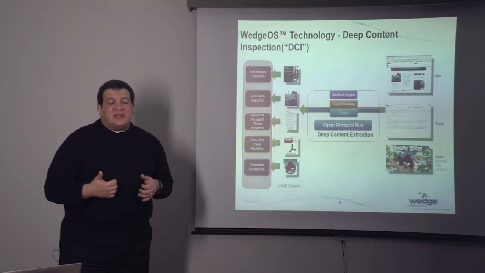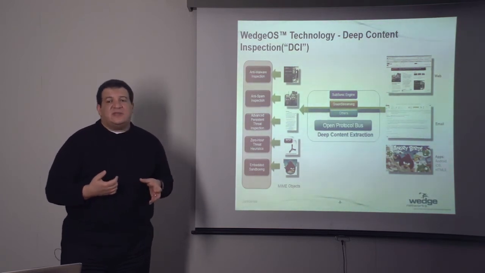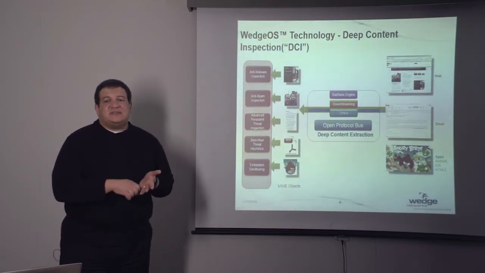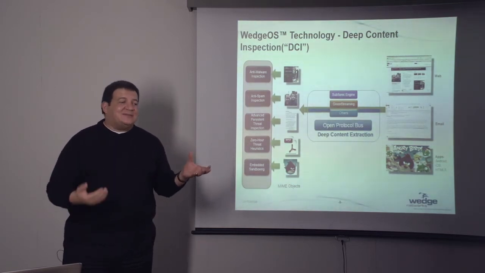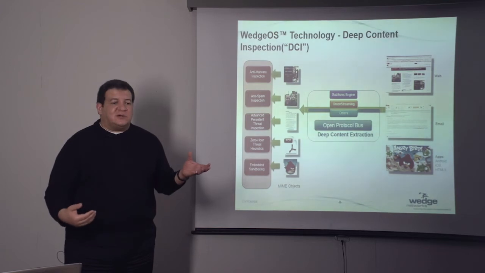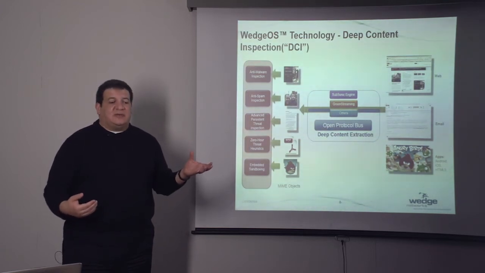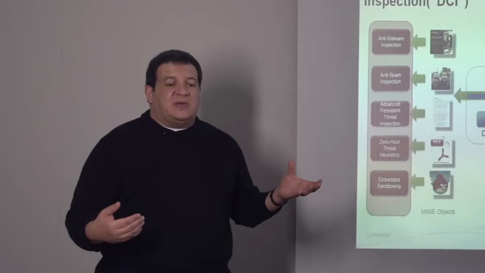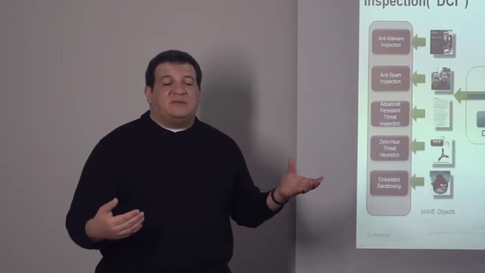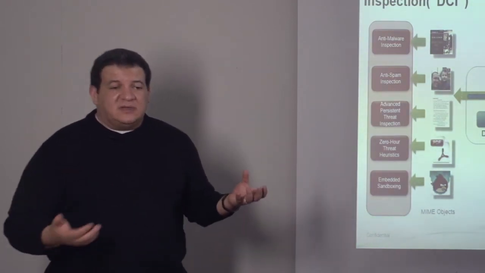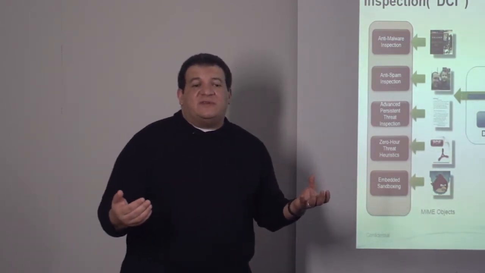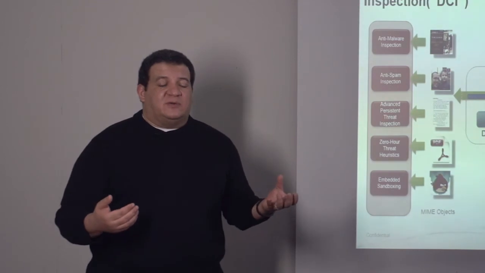The second thing is that now that I have the content, I can do whatever I need with it. I can subject it to your typical anti-malware, where I'm going to compare it and match it against your typical signatures. So in our engine, we can have multiple signatures from different vendors. So a given piece of content can be scanned against over 60 million signatures. That's one thing. We can scan it for different things such as spam or whatever have you.